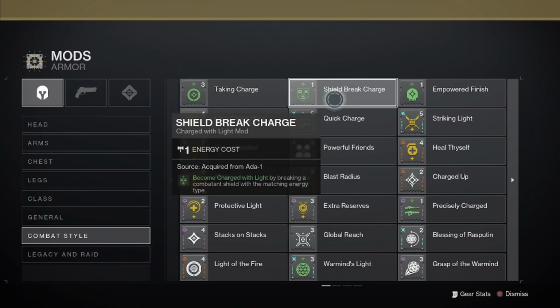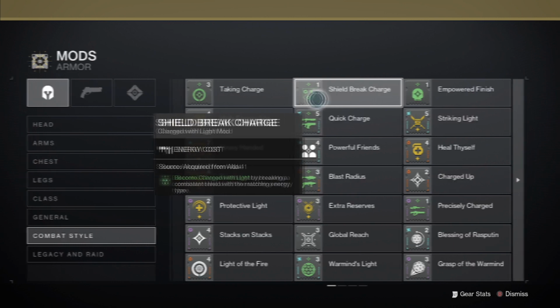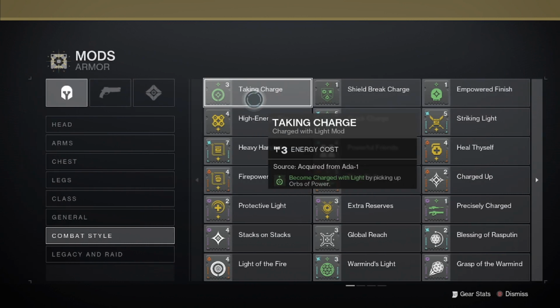We also have Charge with Light mods. There's not really a specific thing that these do. These do a lot of different things, but if you're going to do any sort of Charge with Light build, there are 2 specific mods you want to look at. Basically, you need to somehow become Charged with Light. That is your first goal.